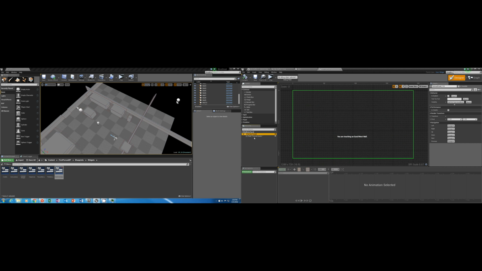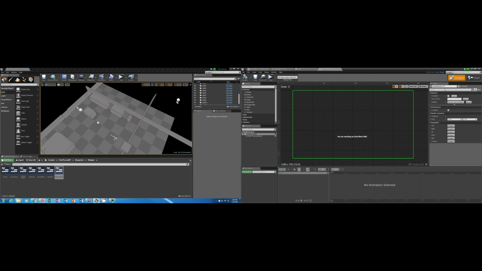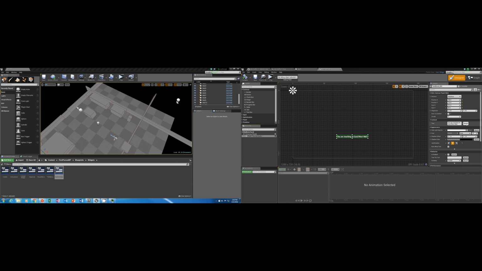Canvas panel. Graph. Where to bind this to something, right? Bind. Bind. Create binding.